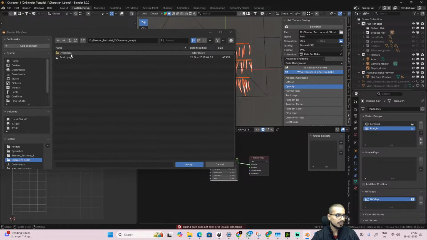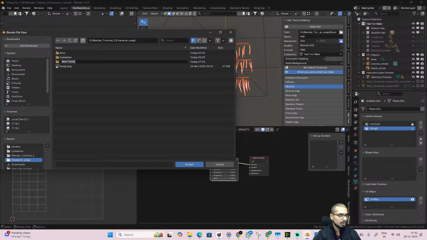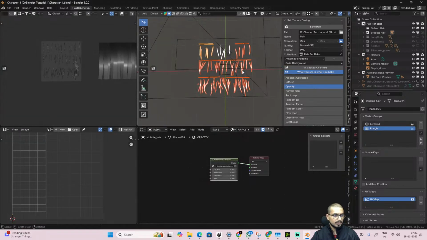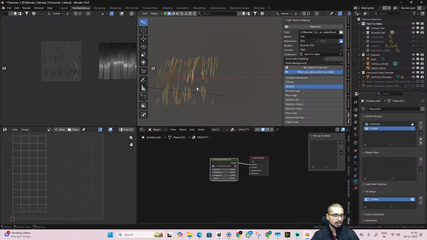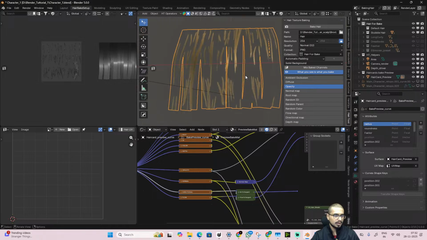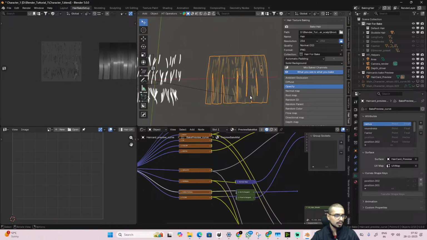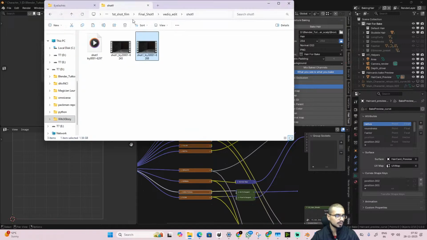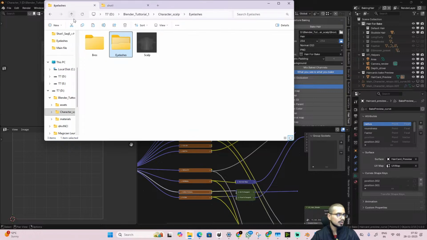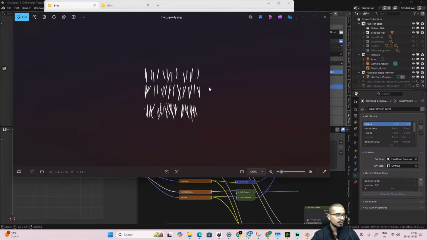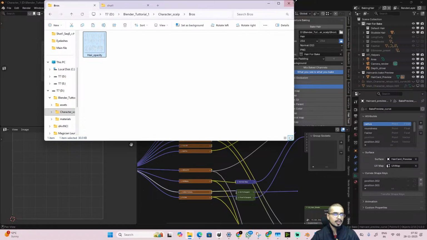Okay, so I might have to go and manually add a folder called brows. Okay, one second, my bad. Accept and bake here. Okay, done. Something is definitely done. I'll check the folder first. So we have it here.